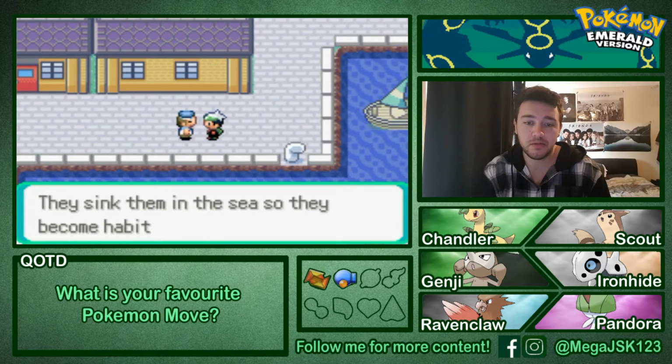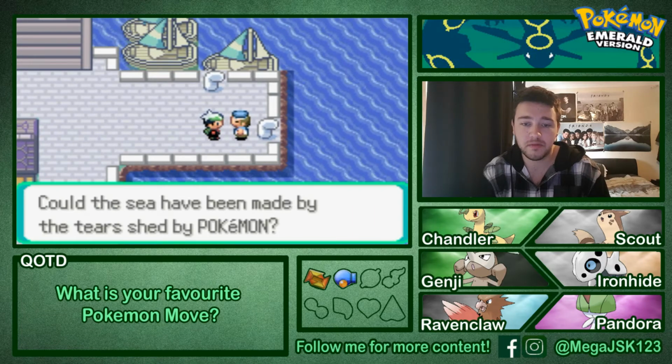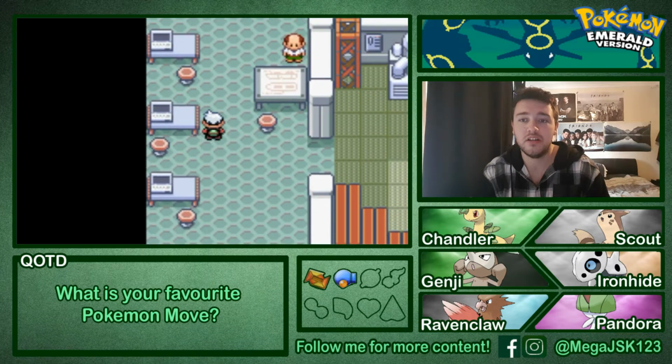Do you know the name of the Sharpedo? I think it's something about Sharpedo. See, it's just too fast. I love the sea. I love the ocean. Not that I would go deep. I'm scared of going in boats. Deep water. Oh, hey, bruh.